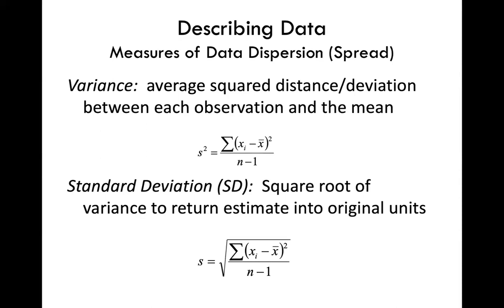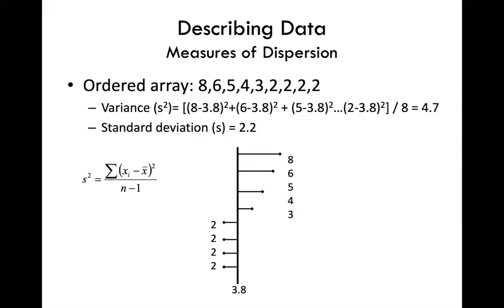So now we're going to talk about dispersion. We just saw that in those bell curves. Not only do we typically want to know what the best measure of central tendency is, we want to know how the data are spread around that, okay? Because that can also give you lots of information. And to do that, we can calculate something called the variance, which is the average squared distance between each observation and the mean, or the standard deviation, which is the square root of the variance, and that's what's often reported. Okay, so let's do that for our coffee drinking example.